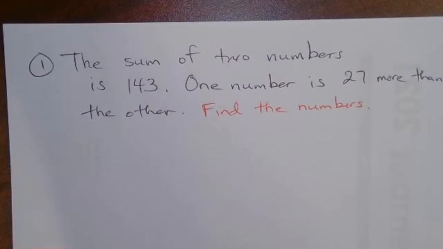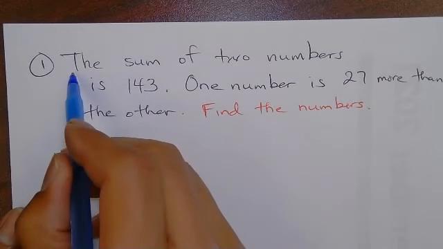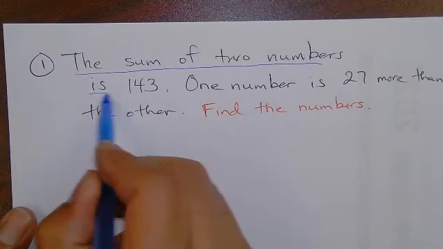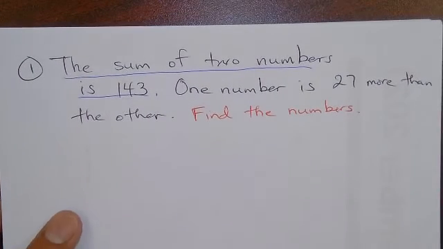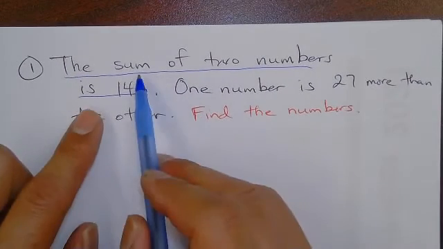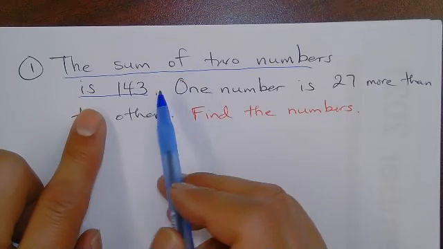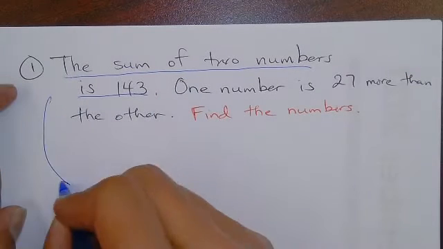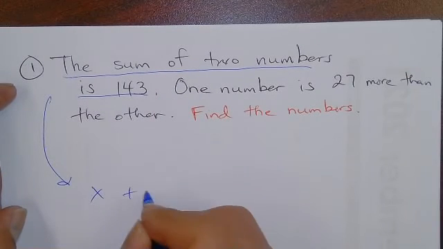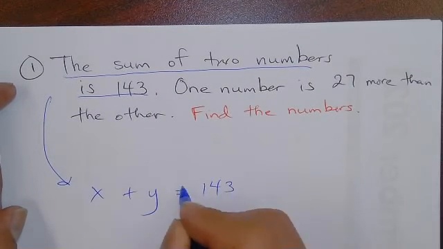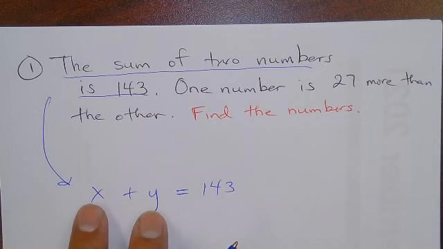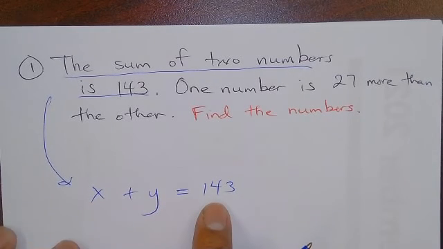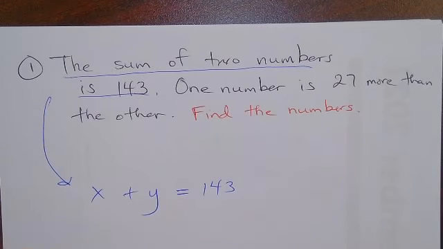Okay, so the good thing is that for the most part, one sentence is going to give you one equation, right? Let's see this first one. The sum of two numbers is 143. I think that one's pretty straightforward, right? What's going to be the equation for this first one? Isn't that going to be x plus y is equal to 143? I don't know this number. I don't know this number. The sum of these numbers, that's pretty straightforward.